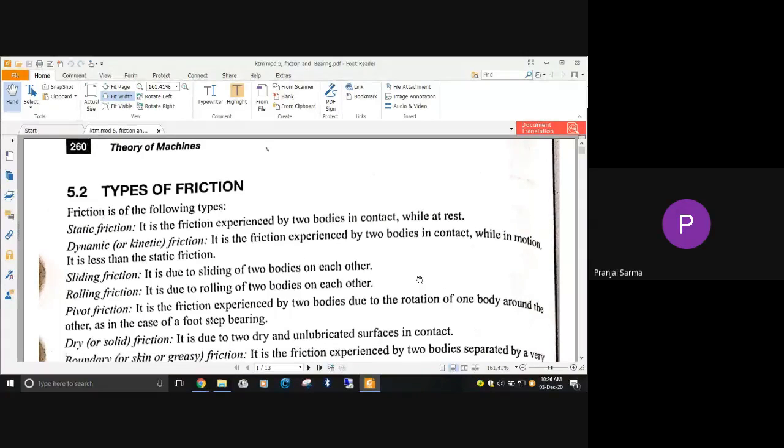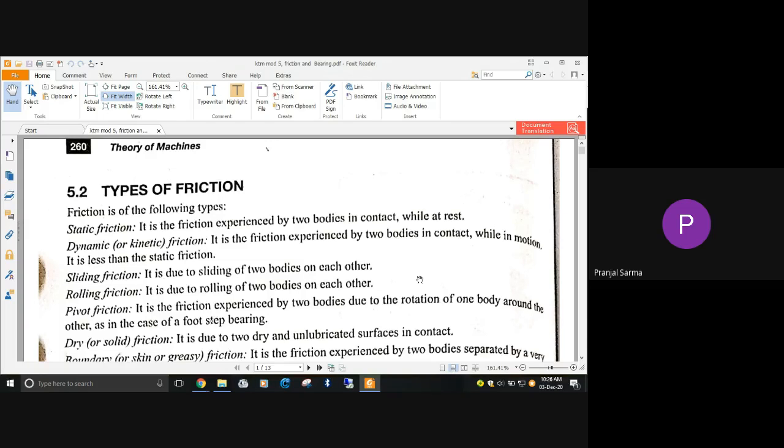Yes, sir. Okay. So, about friction you have already studied in your engineering mechanics as well as in your physics, but still we'll go through it to brush up your concepts. When two bodies or two surfaces slide one over another, a resisting force is developed, and that is nothing but the force of friction. It arises because, even though surfaces look smooth, at the microscopic level they have undulations, ridges and depressions, and they interlock between themselves.